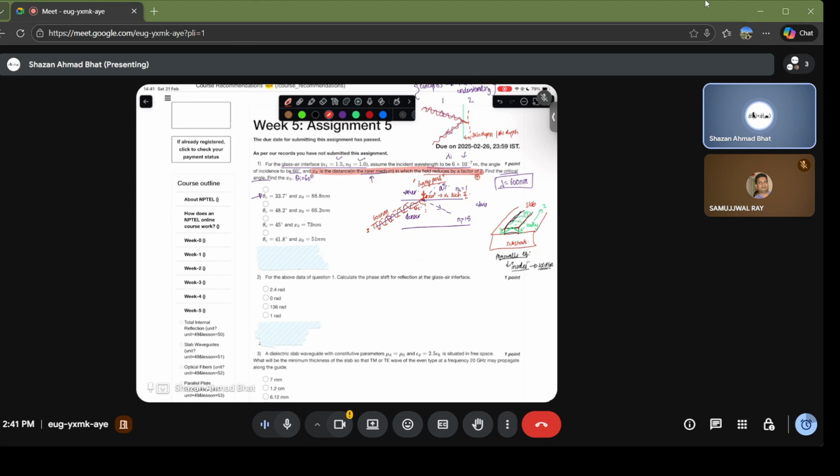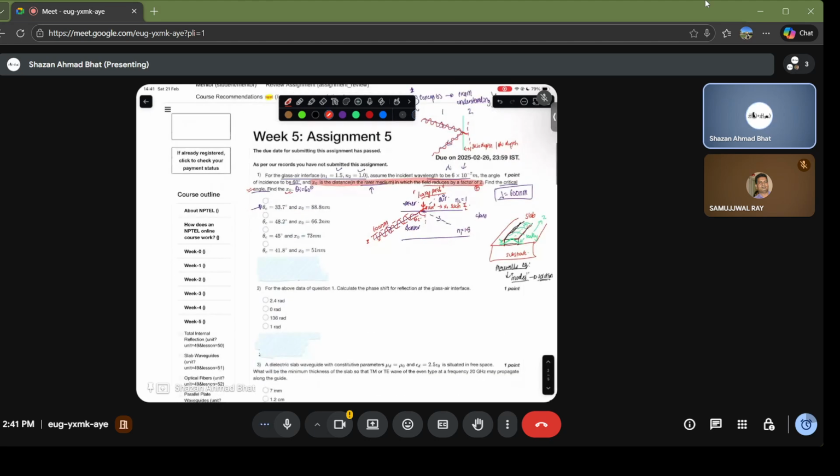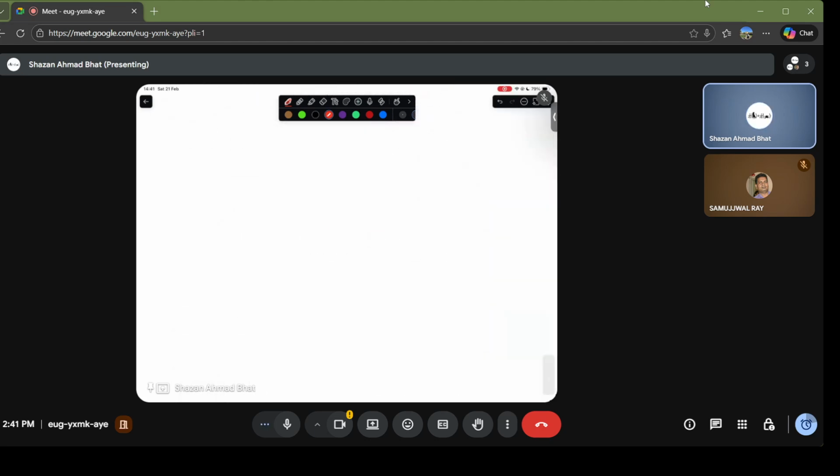We need to find the critical angle as well, and we need to find x naught also. So this is the problem we will take here. You have an incoming electromagnetic wave, and you need to find the critical angle. This is 600 nanometer wavelength. This is N1, this is N2, this is glass, this is air, and this is the leaking part of it. We need to find x naught at which the intensity or the field falls by a factor of 2.